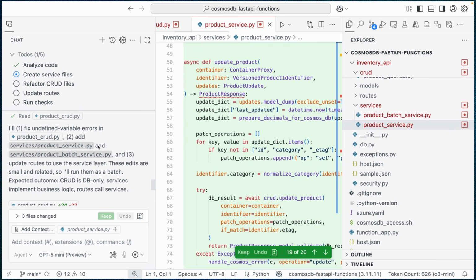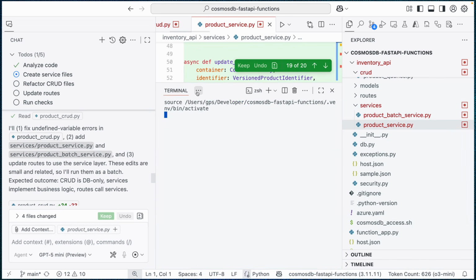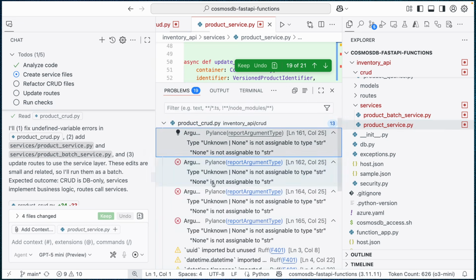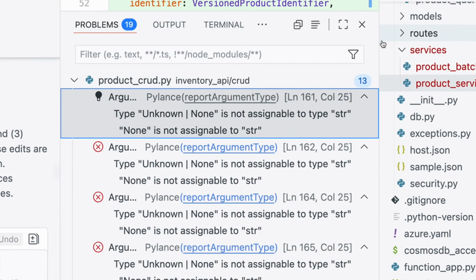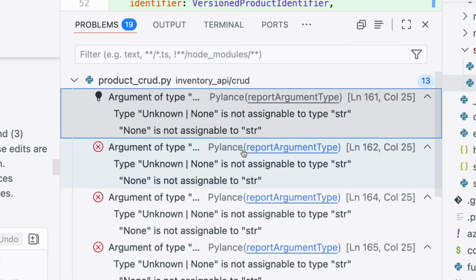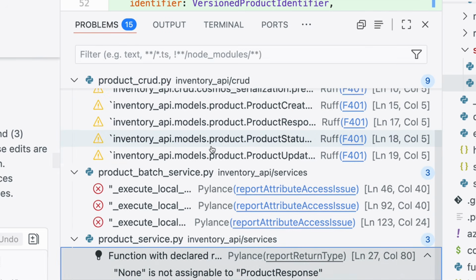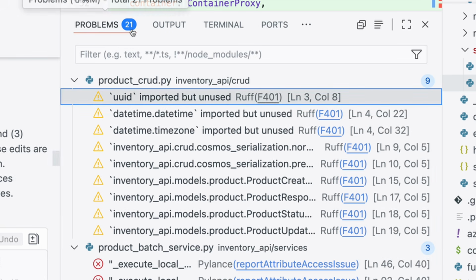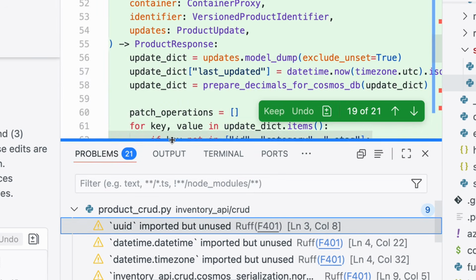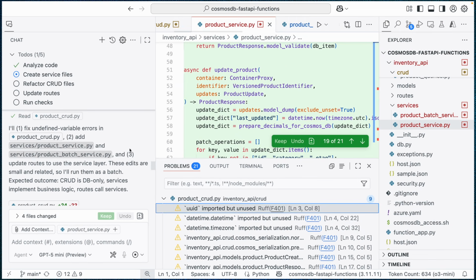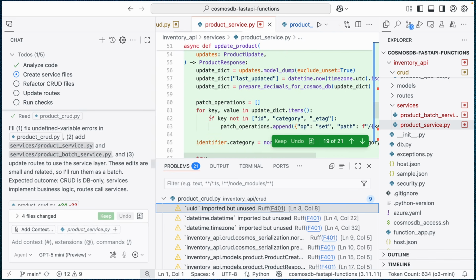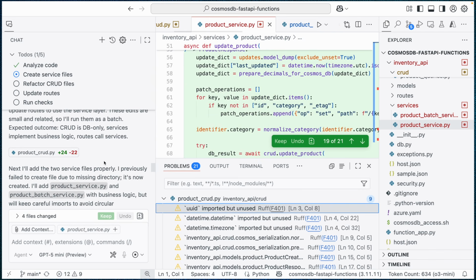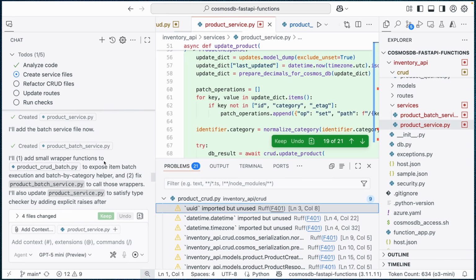Let's see. Oh, you know what? I should also open this up here because we can look at our problems. And here we have a mix of pylint and ruff errors as well. So I like to keep this open because you get to see the number, right? You have 15 total problems. And then it increased to 21. And by the end, it should be at 0 because I specifically told it to be at 0 before it considers the refactor successful. All right, let's keep taking a look at what's going on here.